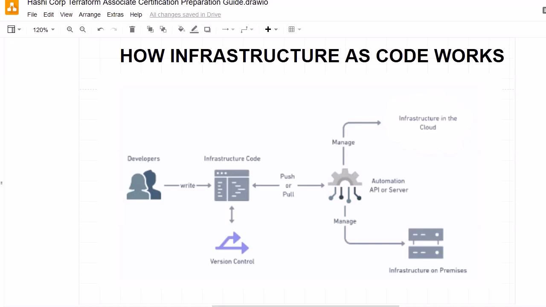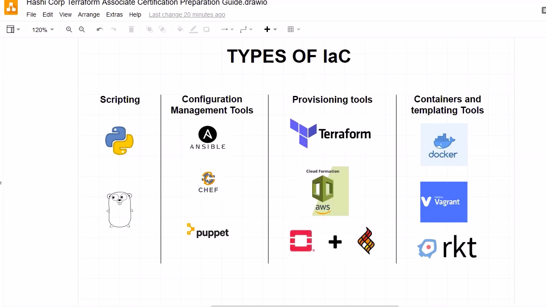Now let's discuss the types of infrastructure as code. So guys, basically we have 4 types of infrastructure as code. The first way by which we can manage our infrastructure is scripting. Writing a script is the most direct approach for managing infrastructure as code. This way is very good if we have a small infrastructure setup, or say an ad hoc script we need to write for executing simple, short, one-off tasks which we want to perform on the infrastructure.